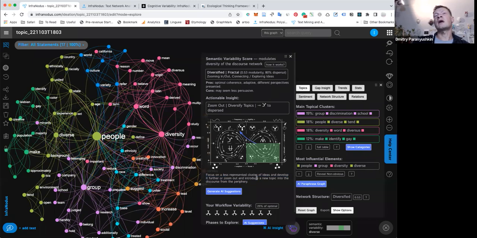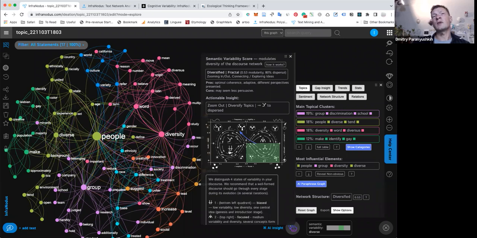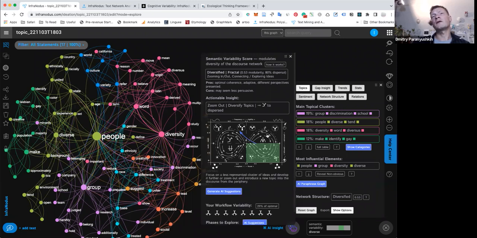And here it explains how it would move into the fourth quadrant. And what we have here is actually somehow 4 different states that the discourse can be in, which is also always indicated in this parameter here: biased, focused, diversified, dispersed, and it's also always written here. So this is just a visual image of how that would work. And this first one is biased. At the bottom left, top right is focused, bottom right is what we have now, fractal, diversified, and then it goes into the top left quadrant, which is dispersed. So the system is suggesting us now to slightly disperse this discourse and add some more interesting topics that are not yet central to the discourse.